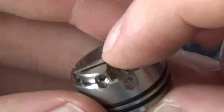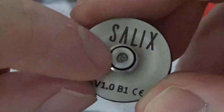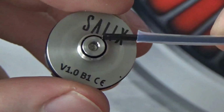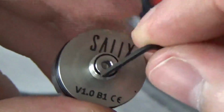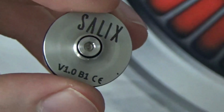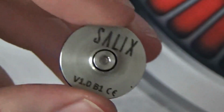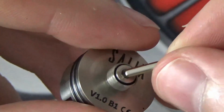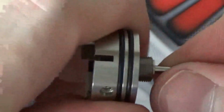So before I put a build in here, I'm going to swap out the 510 pin. Now, the Allen key that they provide with the RDA is too small. It kind of sucks. I wish they had provided the next size up, which you need. Luckily, I do have one myself.